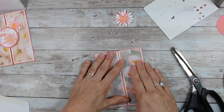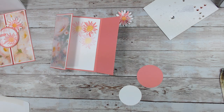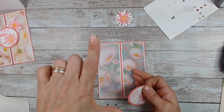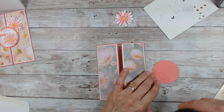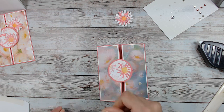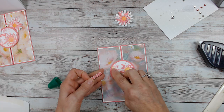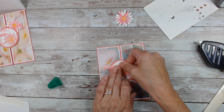Okay, now let's finish this. So now see the flower here? I did the same thing that I showed you there. So this is going to get glue on the Flirty Flamingo circle. The Flirty Flamingo circle is going to go on the left. You just want one side, so don't put glue past the center, okay? So you're going to put that right here, about the center. Voila. Then we're going to use just bits of glue on this, not on the happy side, but the birthday side, because the happy is a little bit thicker there. So I just put the glue there so I don't get the bump. I put my happy birthday right there.